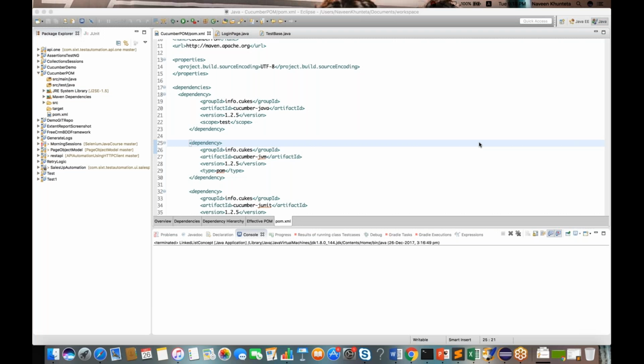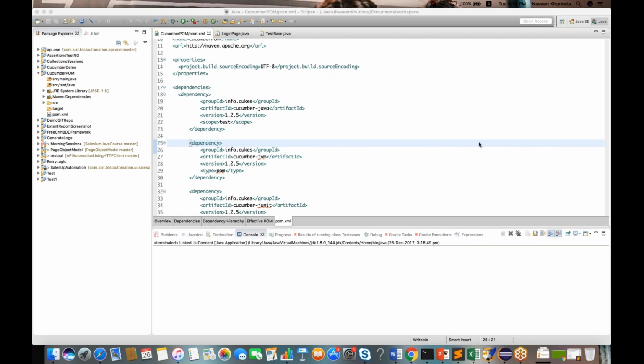So guys, one important topic is pending with respect to Cucumber, because most of the features of Cucumber we have already covered. One important thing is how to implement Cucumber with page object model. This is the question that most people are asking: how to implement the same design pattern with Cucumber. We have done the same thing with TestNG in the form of a TDD framework. Now, how exactly can we implement page object model in Cucumber in the form of a BDD framework?